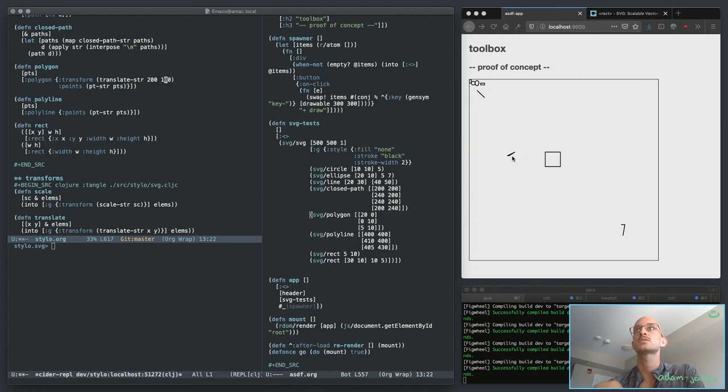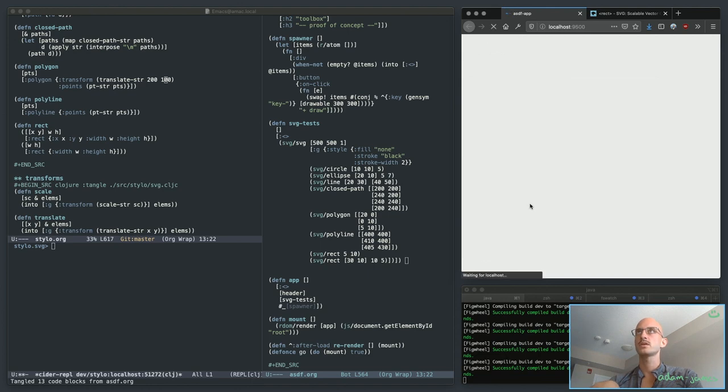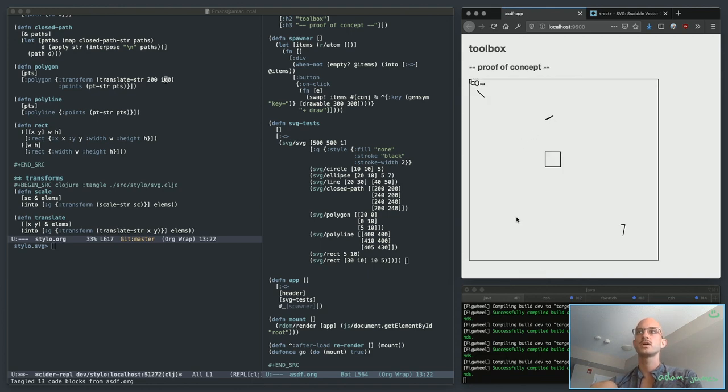So we should see this move to about here. Save that. And it has to re-render, I think. Yeah, so it moves there when I refresh the page, which is good-ish.